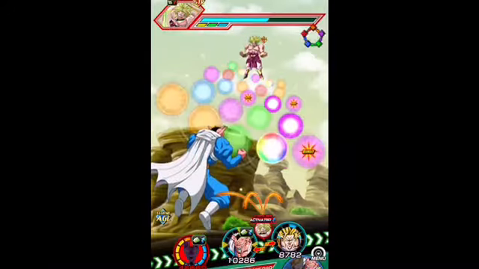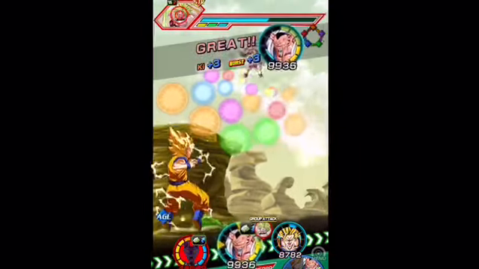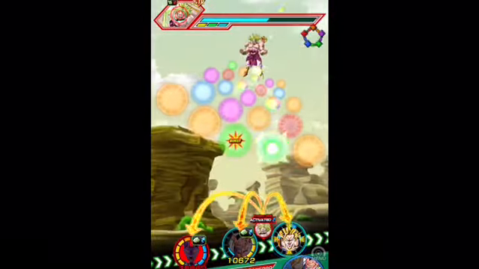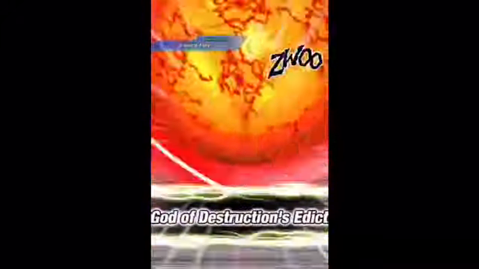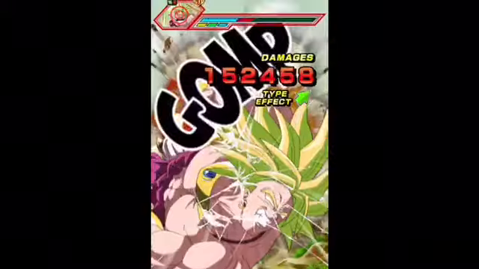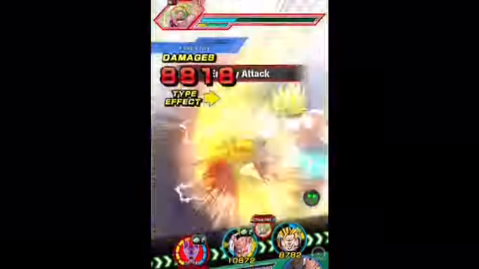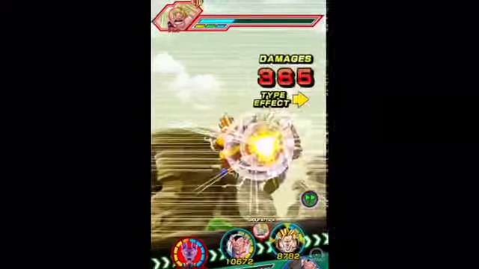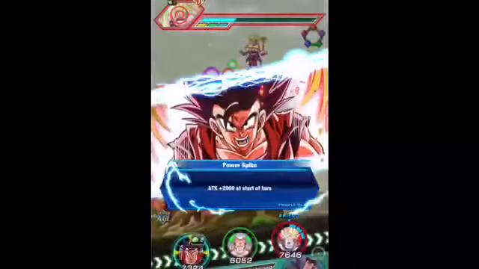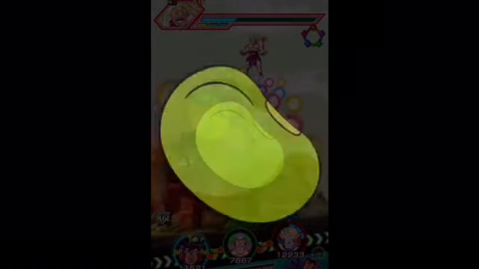I think I should conserve him now. I don't want to use too many stones, because my stone count is really low, and I want to save those for summons. Alright, I might regret this, but who cares? God Destruction's Edict. Ooh, yes! That is what we're talking about. Please don't do that much. Ooh, 22,000, that's fine. Just going to 30. Oh! I just barely survived that one. And he's going to, oh, just an attack. Alright, that's good. Now let's use a Senzu Bean.